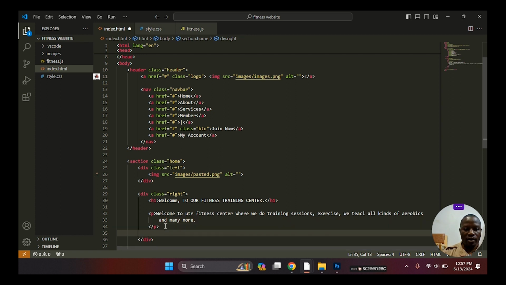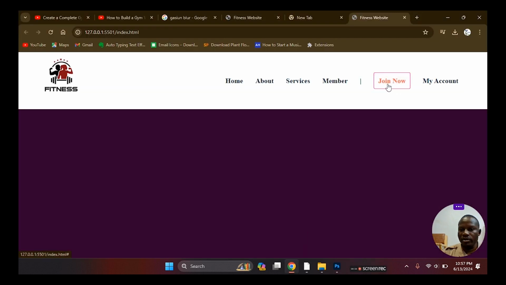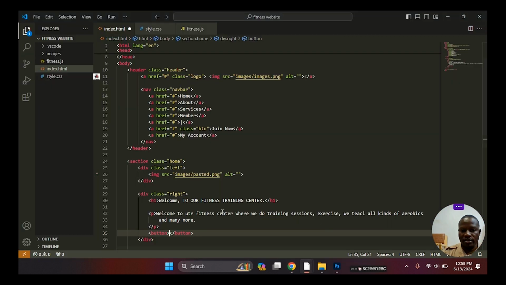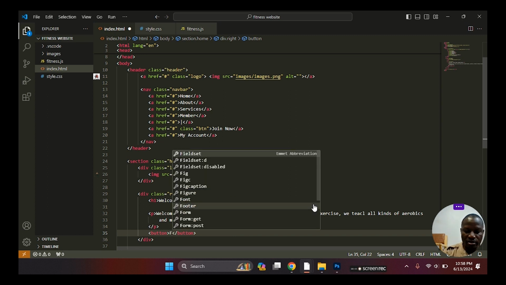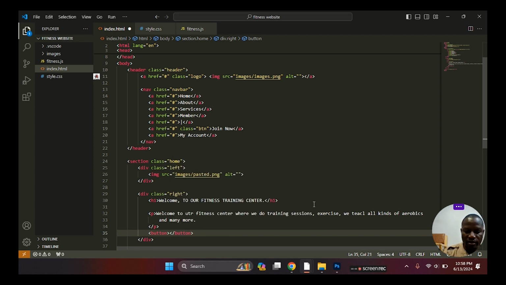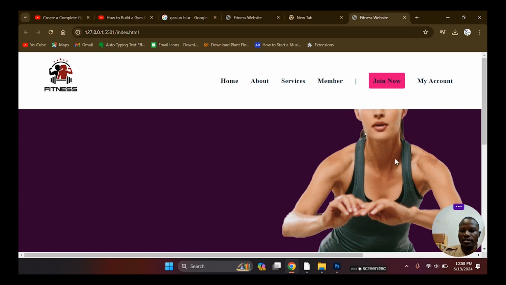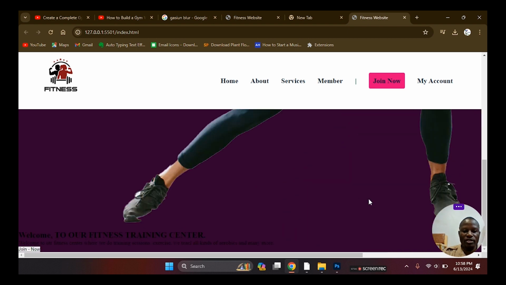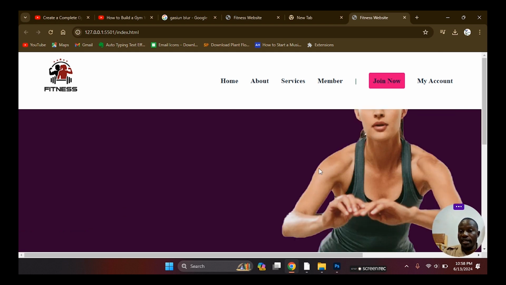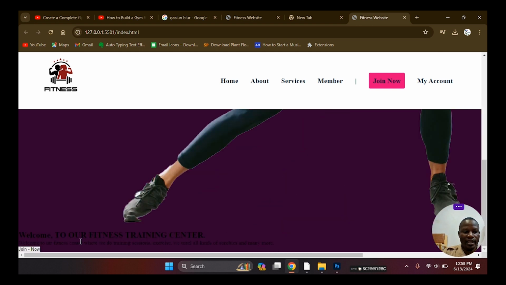And then I will put a button here for welcoming people, because this is a welcome section. Last time in our header we had this button which is join now, so let's include that button here also. Join now. So let's save it, Control S, and let's go to our website. You see the picture is here and our font is here, and it's looking too ugly, and our button is somewhere down there in the corner. So let's go to CSS and style this lady here and the text.